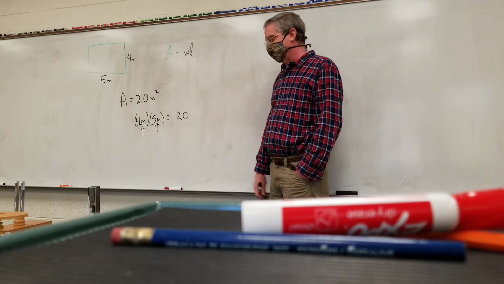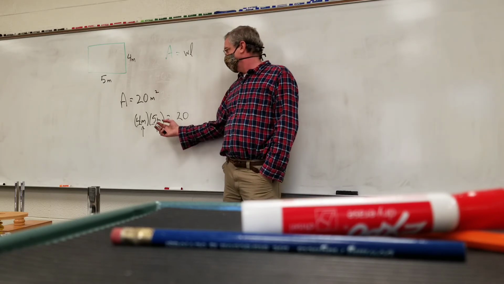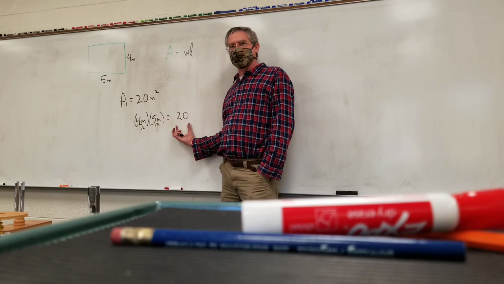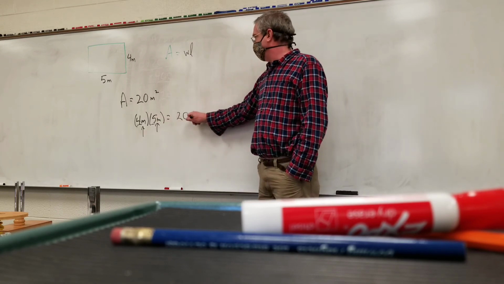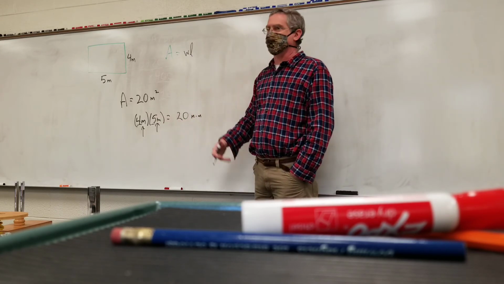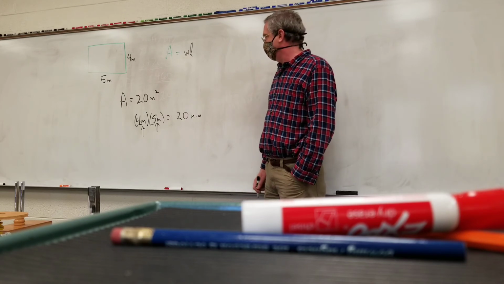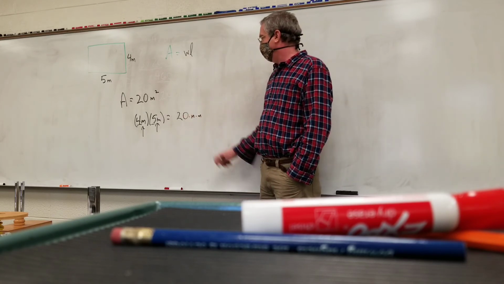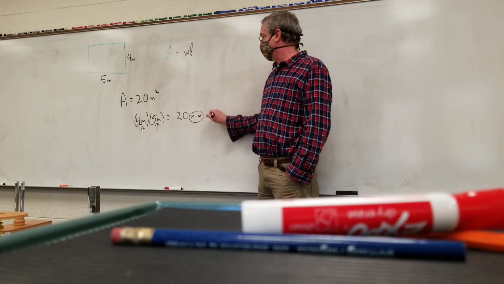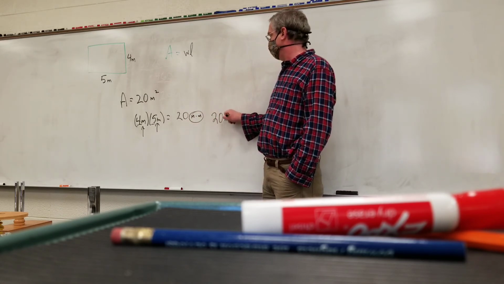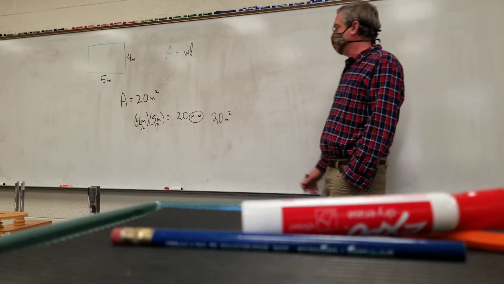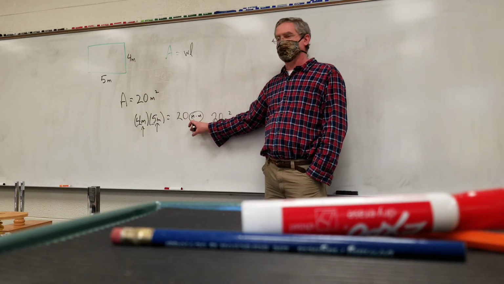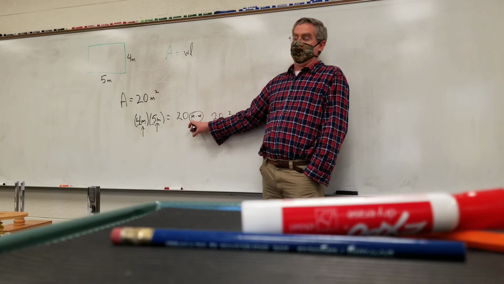Well, it depends on who your math teacher is, I guess. If you just write 20 as your answer, the area is 20, I'm going to dock you for that one. Units matter. So in terms of the units here, I have meters times meters. You treat them just like you would anything that you're multiplying. So I have 20 times meters. Well, anything times itself is squared, so this is 20 square meters. Typically, you don't put the dot between the number and the first unit there, but it's not officially wrong.